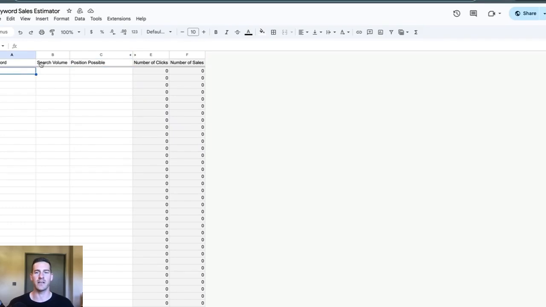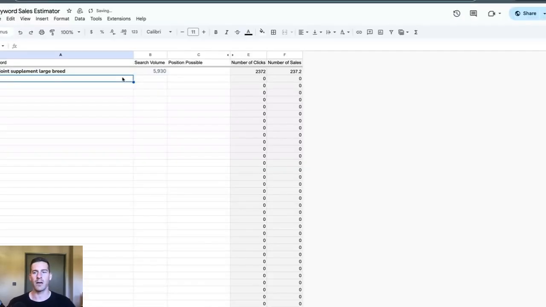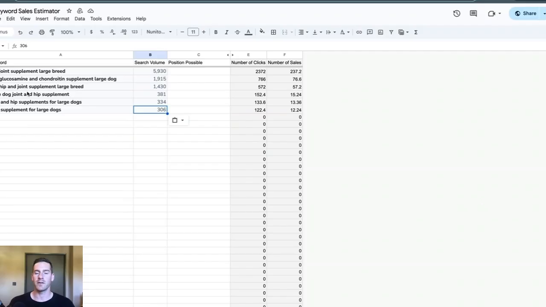So what we're going to do here is just put in really quickly some of those keywords. So we have this one here, and we're going to take the associated search volume, and we're going to just keep doing this for all of these that aren't branded. So like Woofs, that's a branded search. We're not going to include that because it's not reasonable that we're going to actually capture those sales. They're searching specifically for that brand. But this one here is probably a good one, and so on down the list. So I think you get the point.